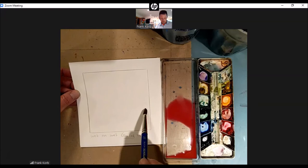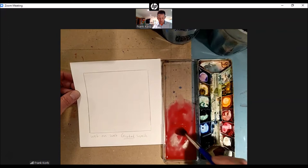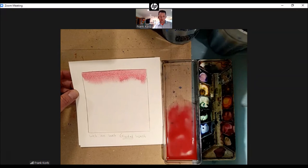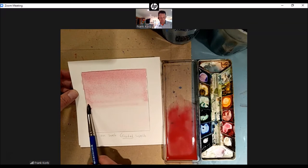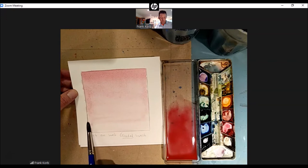And then I'm going to, with my paints, kind of load that up, make sure I got enough pigment in here. Starting at the top, and again, I'm kind of propping my paper up a little bit. I'm going to go here. I'm going to set in a second level of red, a second layer. And instead of going to my palette, I'm going to go to my cup of water. Now notice that the wetness of the page is pulling the paint downward a little bit. And that's the nice thing about wet on wet, is the wetness of the paper helps you fill that space evenly. Go back for some more clean water, all the way down till I'm at the bottom.